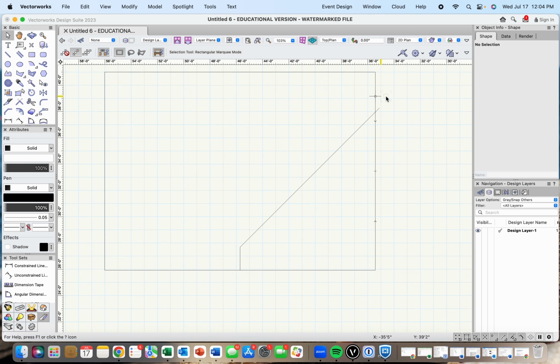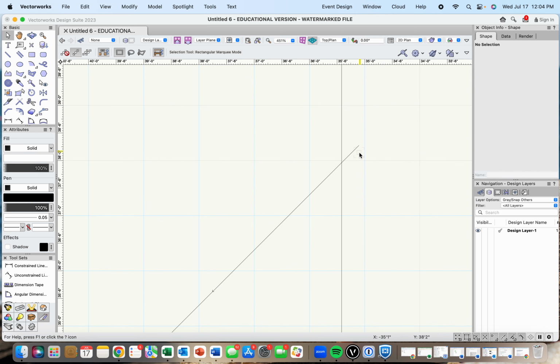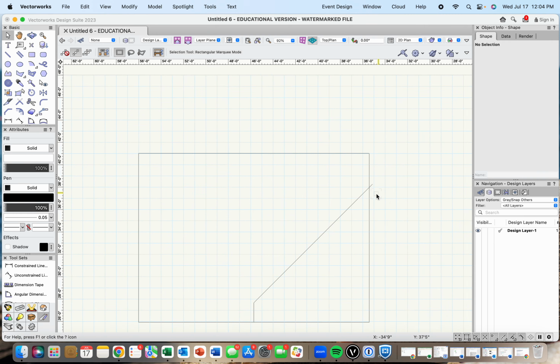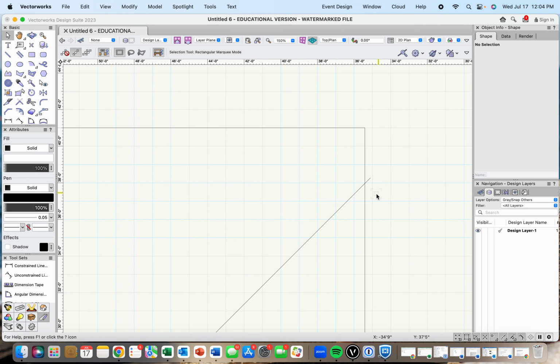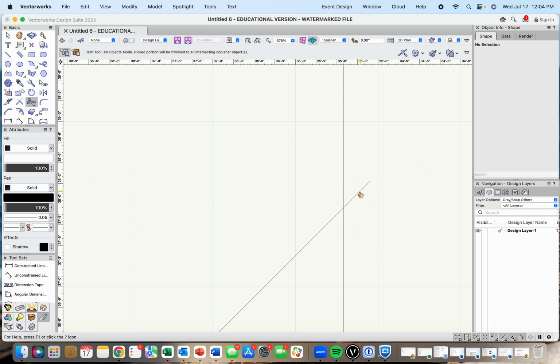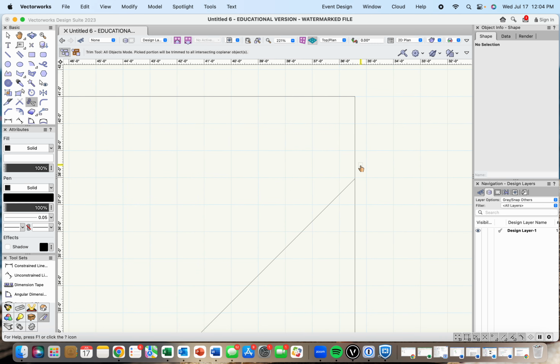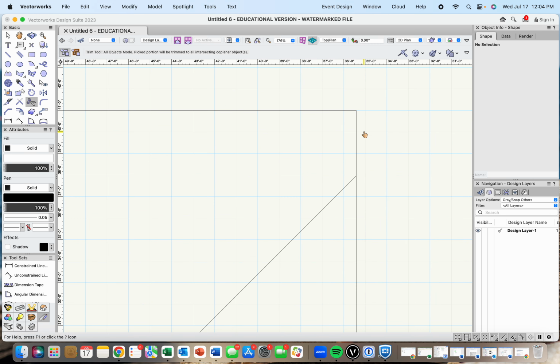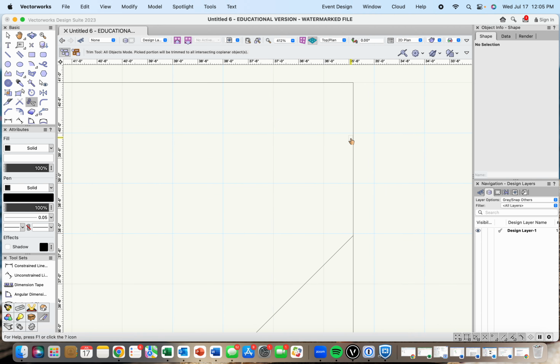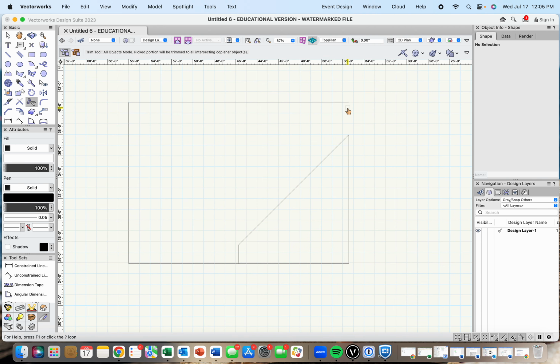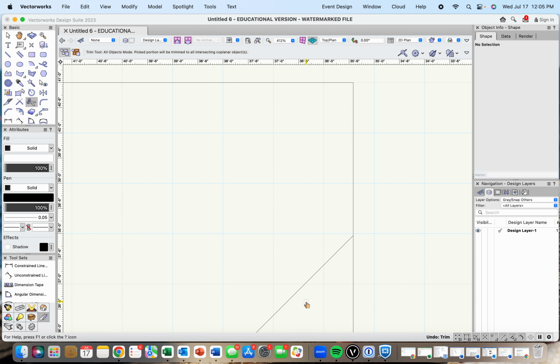All right, so as we can see, this little guy has escaped from my beautiful rectangle. How can we get rid of this? We can come over here and use our trim tool. So this little pair of scissors, click that, and now if I come in, the trim tool is always only going to trim to the next line that intersects. So like if I trim this, right, it doesn't do the whole outside line, it just does to the next line that it hits. Just like in everything, Command Z will undo everything for you.